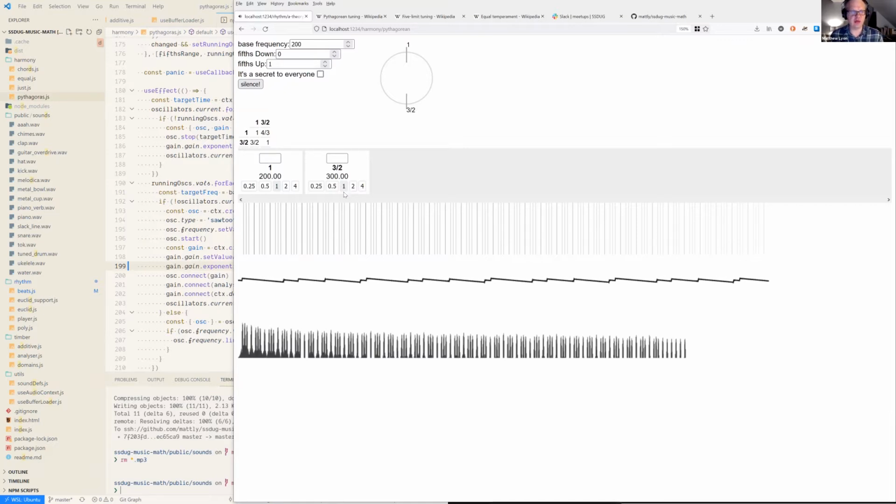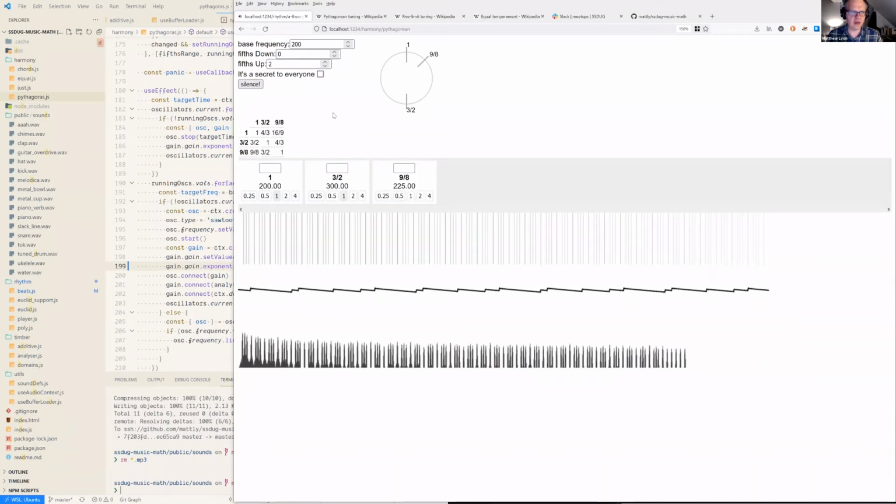If I sound two sawtooth waves at the same time, where the first is exactly 1.5 times, or in this particular case 3 times as long, but I'm folding it back down, so half again as long as the original, they have this ratio of 3 to 2. The overtones really line up and they sound great. So what happens if we add another 3/2 above that? What happens if we multiply 1.5 times 1.5?